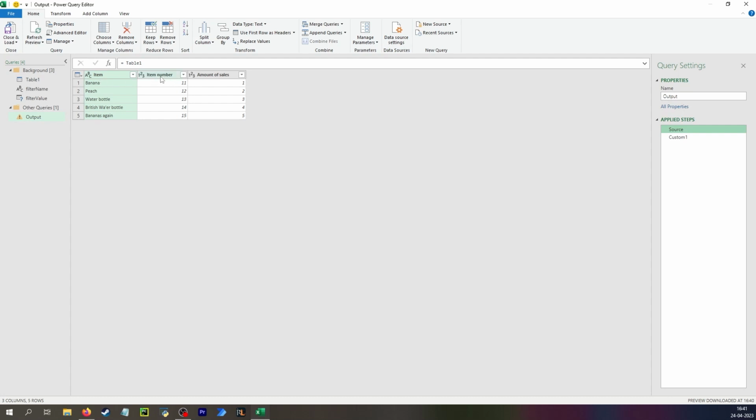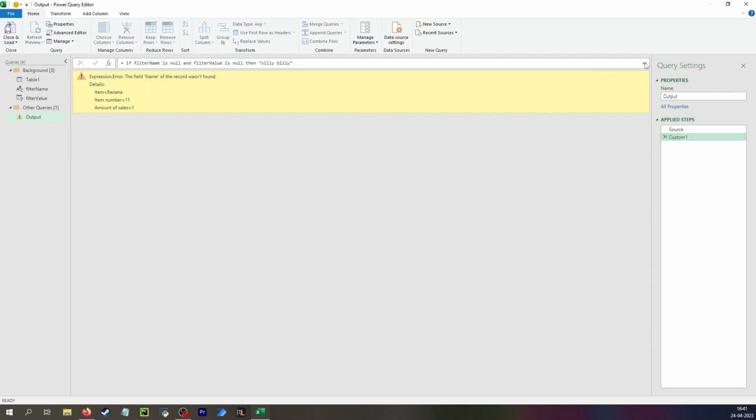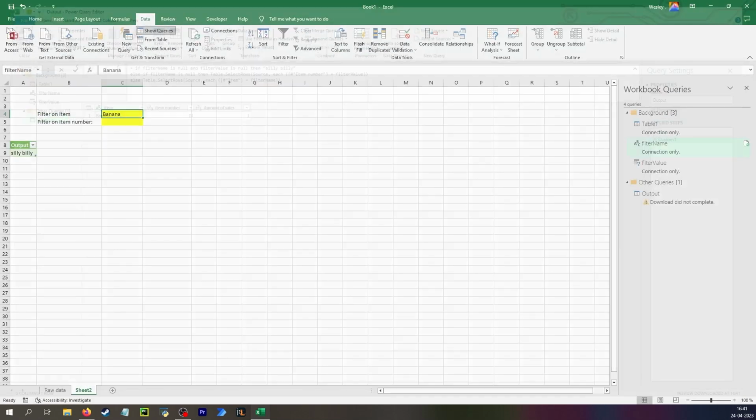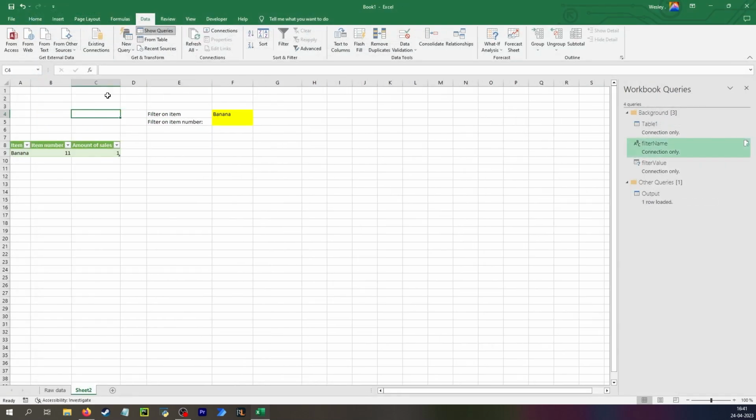And likewise, my column is named item number. So I have to change this from filter name is null, then that should be item. Yes. So when I load this, my columns will be shifted to the right, which is annoying and a problem.